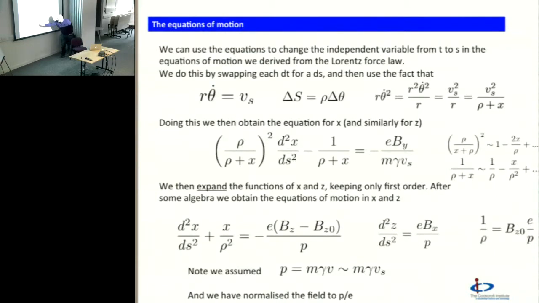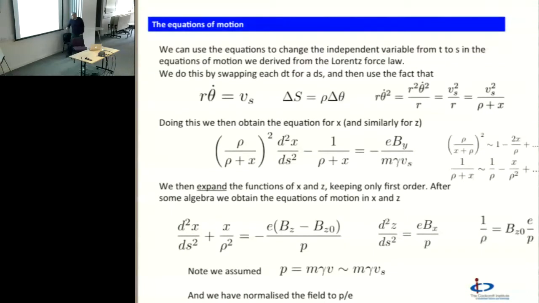So this field here is now the field actually seen minus the guide field. This will make more sense in the next slide. And the equation vertically is then equal to this. And notice these are both linear in x. So there's no x squared terms, there's no x times this derivative, for example, that actually went in the derivation. We only have linear terms in x.